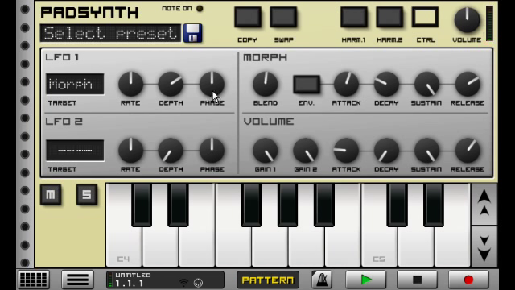Now the phase knob, like in other LFOs, basically changes how it syncs up to the beginning of the beat. So if you're finding your LFO is not syncing to the point where you want, play with phase, and that'll bring the cycle back in phase with the beginning of your beat or wherever you want it to time with. LFO2 is the same as LFO1, has the same targets, but you can use it on something different if you want to use pitch or volume.